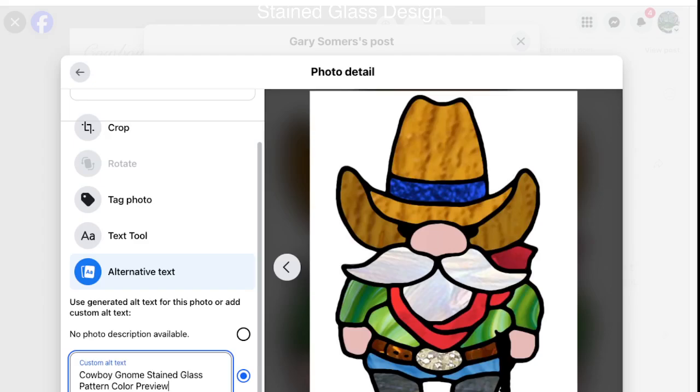Now what I did, I added the color preview as a tag to this stained glass pattern, right? It's tagging it. I'm not subverting the index. I'm not trying to trick the spiders, but it's keyword tagging this content here.